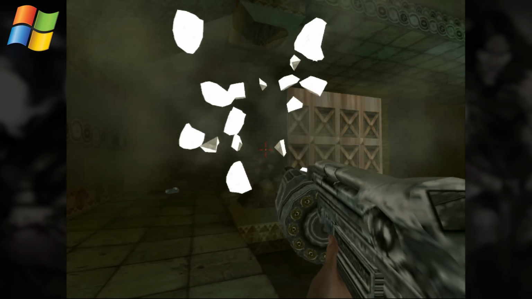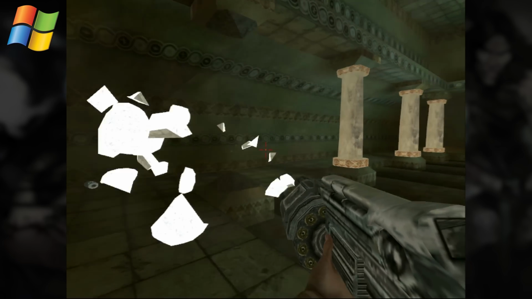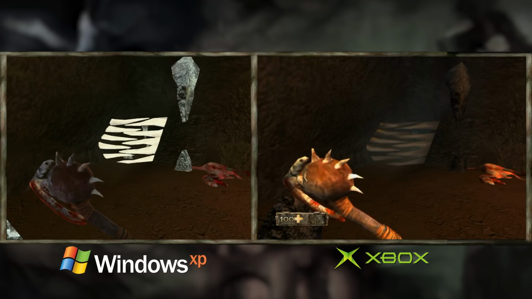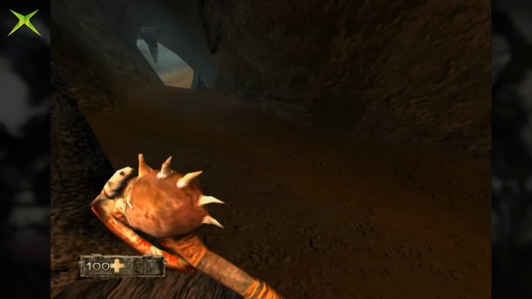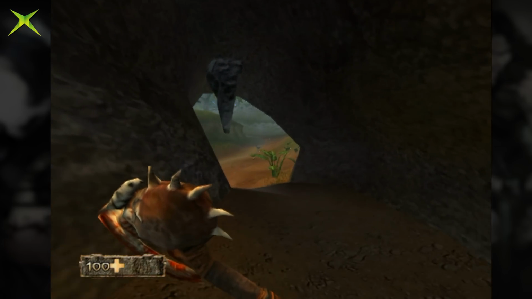I'm playing with 800 by 600, by the way, 4 times MSAA. I have no idea what the Xbox is running, but it looks pretty clean. I think it's just 640 by 480 res, no anti-aliasing as far as I can tell. Xbox games didn't really use that much. Although it does look weirdly clean though, doesn't it? Yeah, and look at your weapon here when you get close to the torch.